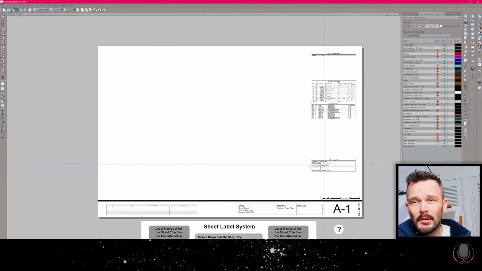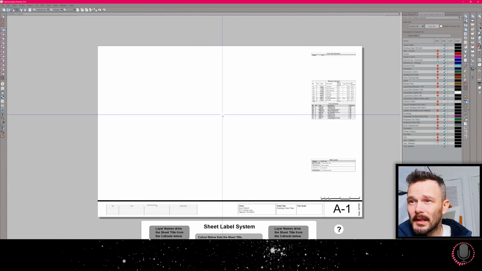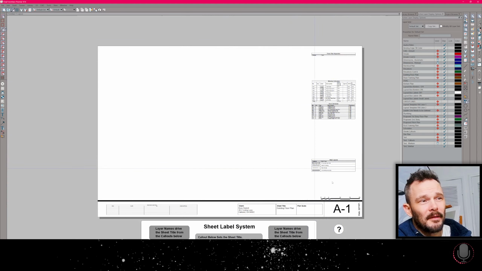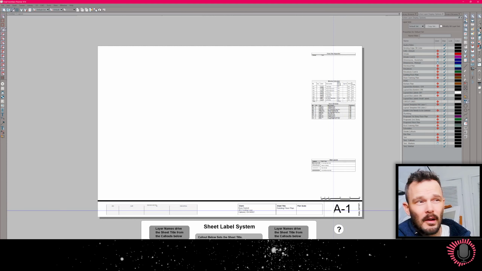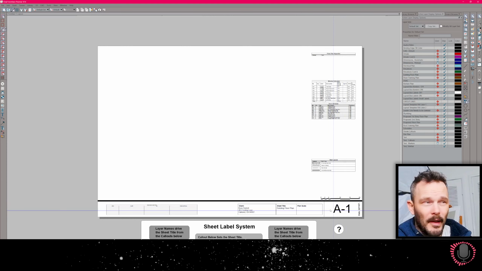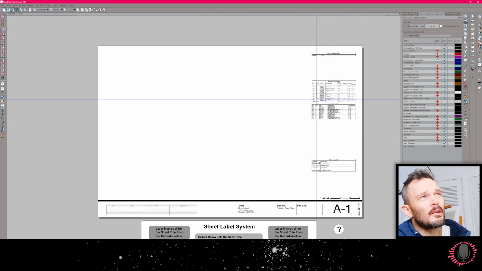If you're just a new construction contractor, you're just going to delete this page. It's not going to matter anymore. If we delete this page, the enumeration on the sheet label is going to automatically adjust itself. So don't worry about that. I'm going to go to this next page.